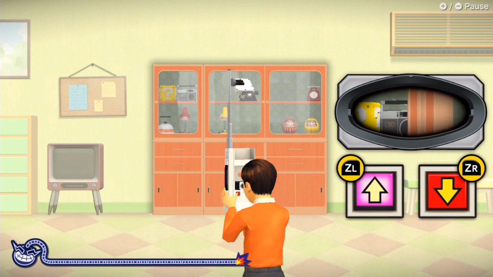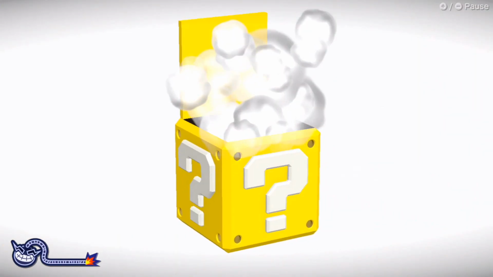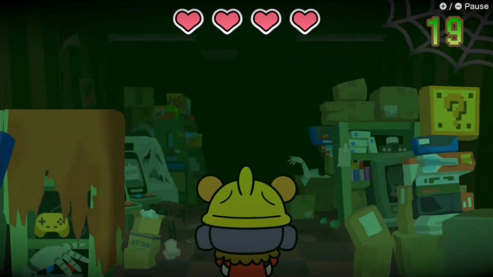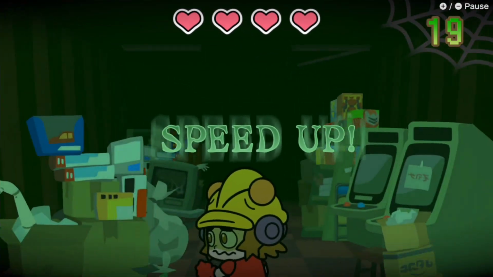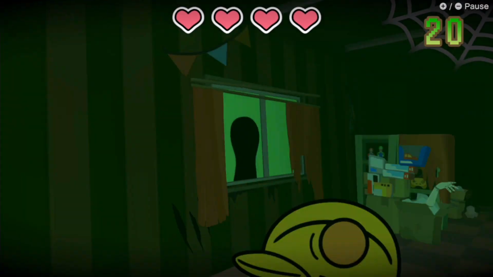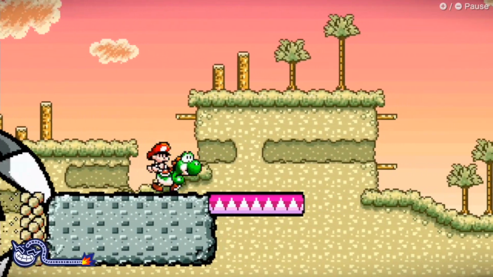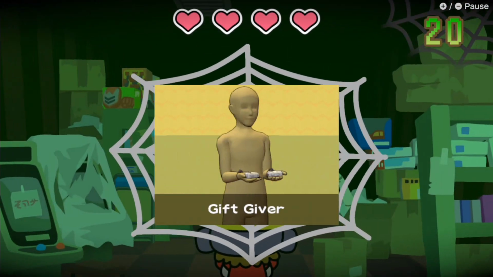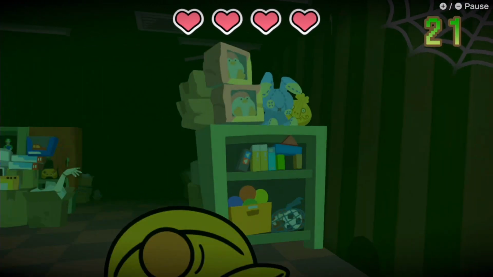Basically, we need to find the question mark block somewhere, and straight to the point, we found it. Ultra Machine DX. Okay, that's interesting. I'm guessing, because I do recognize the baseball thing from WarioWare Inc. Minigame Mania, one of those boss microgames in Ninefold as well. So that's as far as I was expecting.